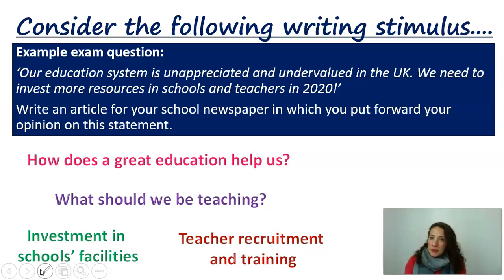So I'd like you to just take a moment now to brainstorm: what is your opinion about this exam question? Do you think the education system is unappreciated? Do you think we need to do something different within education? Do you think we need to invest more resources? I've put a couple of ideas on the board in the different colours, but I'd like you just to make a couple of notes about what is your opinion on this exam question.